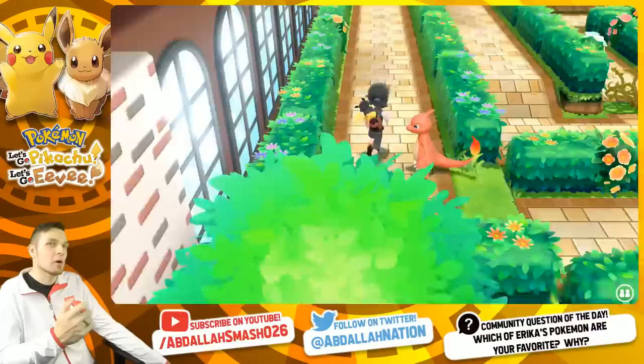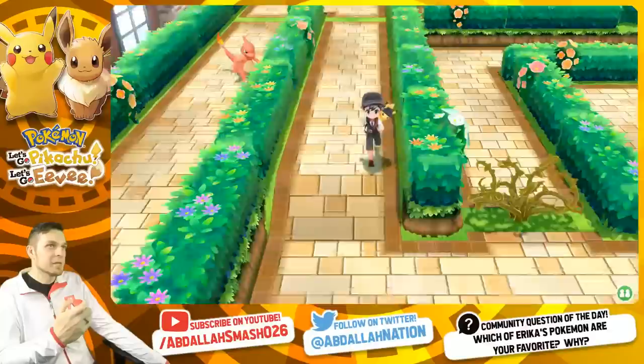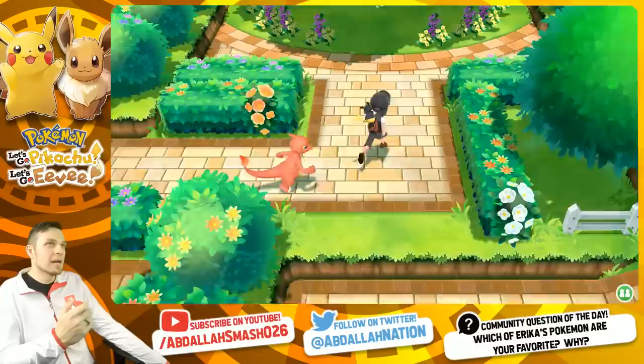Okay, that's a wrong turn. Charmeleon keeps on getting lost, but luckily I taught Charmeleon Teleport, so he can teleport right behind me. Charmeleon, use Teleport. Good boy. All right, here we are. Ladies and gents, we made it to Erika. Hello, Erika.